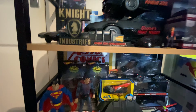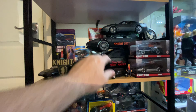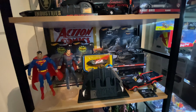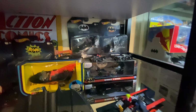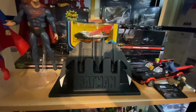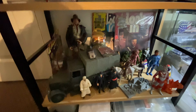There's a concept kit, there's a Matchbox kit there, model, turbo boost, Knight Industries. We do have the Destiny one to go on there as well, so God knows, I might have to move the Knight Raider out of there, but you know. Is as it is. So down to the sort of Batman shelf, a bit of DC as well, because I've had to put Superman on there as well, but it's got a lot of Batmobiles, mostly Batmobiles. We've got Batcopter and a Batboat on there as well, and Batarang. And then we've got to the bottom shelf, which is in the dark, unfortunately. Very sorry about that.